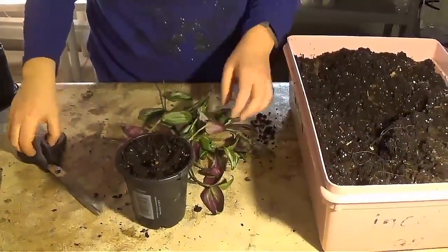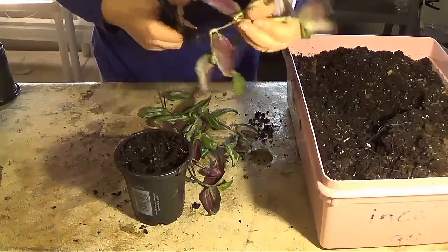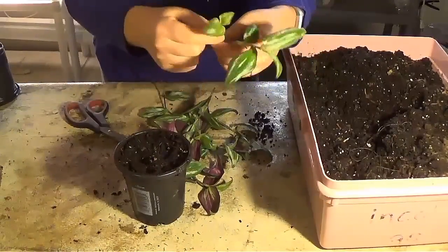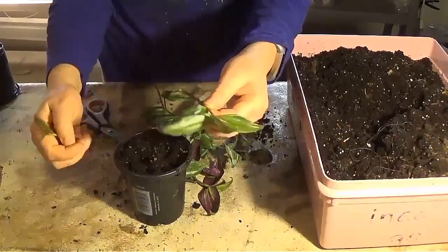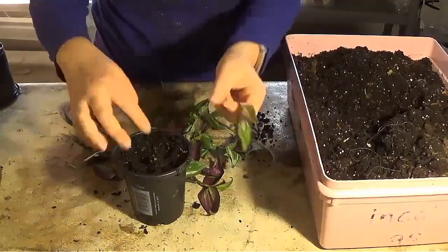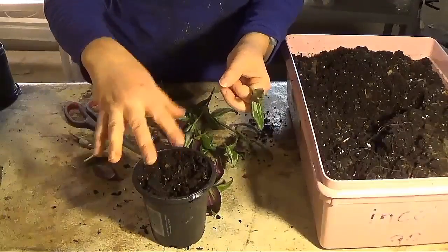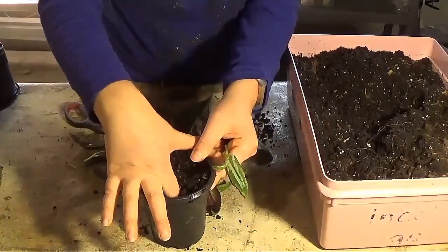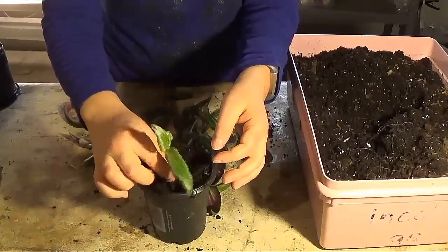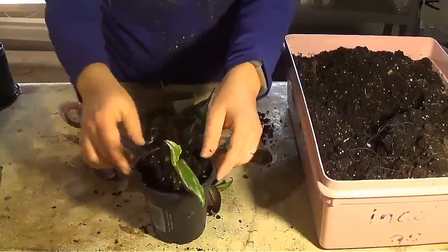So let's get started here. I'm going to take about probably a 5-inch cutting and take the leaves off and just leave 2 at the top of the plant. And here I've just got a small container with pre-moistened potting mix in it, and I'm just going to poke a hole down in there and stick the cutting down in, and then just squish the dirt up around the sides of it.